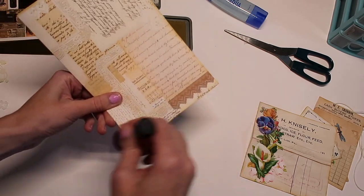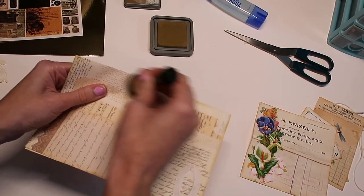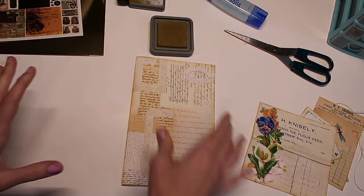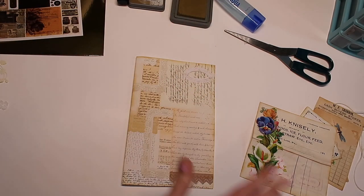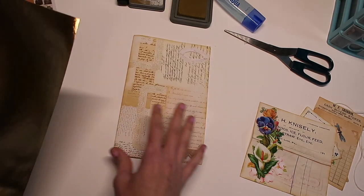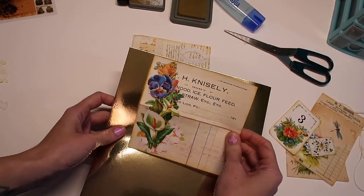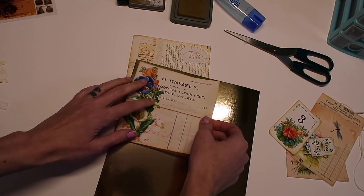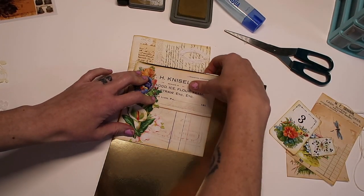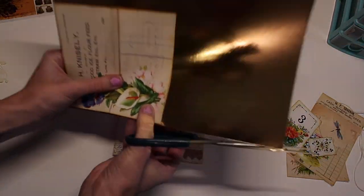I don't know how I'm going to put this into my journal yet. I think I'm going to save all of the things that I make for the very end, and I'll do a whole separate video where I will put all of these foundation pages into my journal, if you want to see that. So I grabbed this gold paper, and I think I'm going to cut out a piece that's just a slightly bigger, just to have kind of a frame.